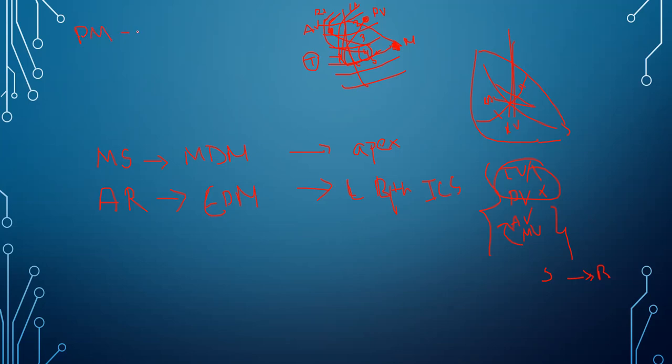So if I write it here, pulmonary murmur: left second intercostal space is the place. And aortic murmur, usually it should be right second intercostal space. Okay, so pulmonary murmur in the left and aortic murmur in the right second intercostal space. That's the usual valve place. But just for aortic regurgitation, you have to remember that it is best heard in the left fourth intercostal space. So far, is it clear?